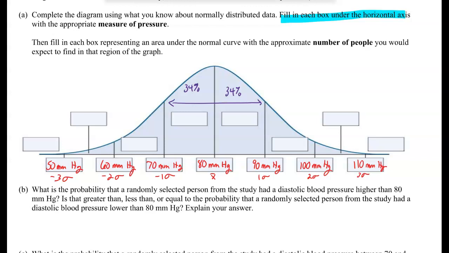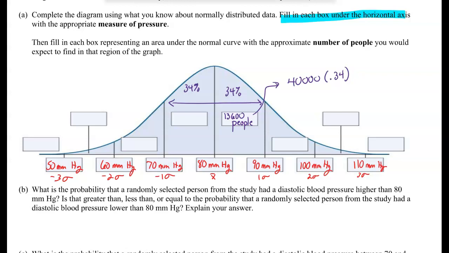Is this any different than what we've done before? How do we find out the number of people? 40,000. Yep. 40,000 times what? 0.34, right? So by our percent. So we change that. Well, guys, where are your little calculators? What's 34% of 40,000 real quick? What do we get? All right, so it's 13,600 people.